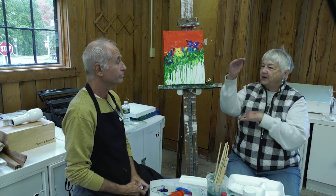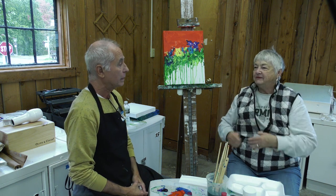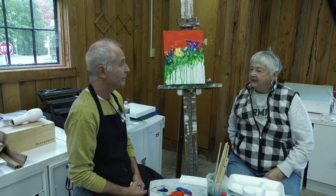Yes. And in quilting we call that on point. When you paint like that, on point, it gives a whole different direction. Yes, so that'll be the next one.